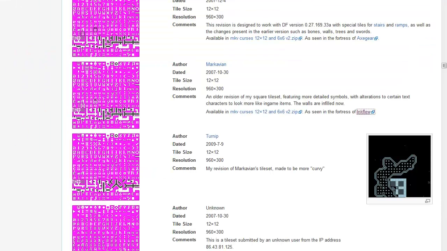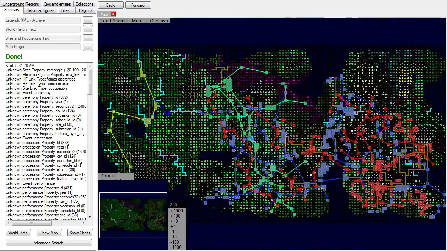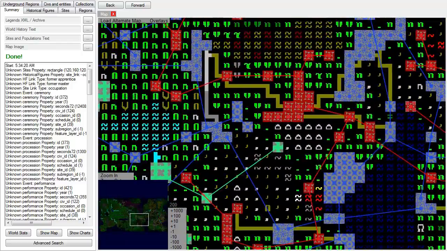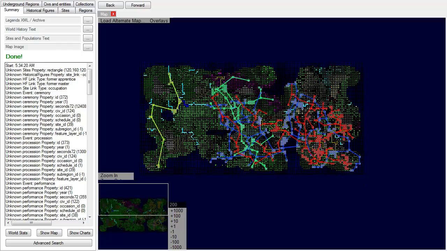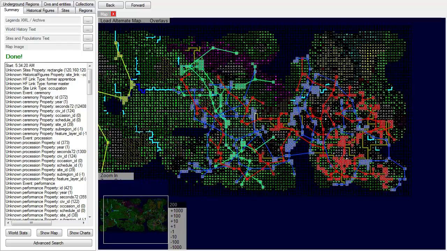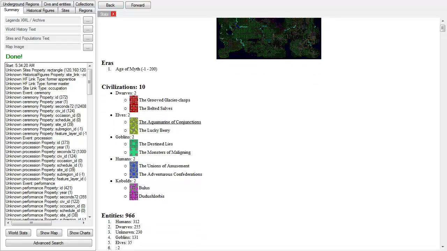Let's see, what was... right, Legend Viewer. Oh, and because I used the tile set when I was generating the world, when we show the map, it's actually in that, so it looks pretty good. We have a relatively active world. I was a little sad about the elves, where one civilization did their thing over here and the other one died. But that happens when you only have two with civilization. I don't have alternate maps. That's fine. Okay. I guess I should show you a bit.